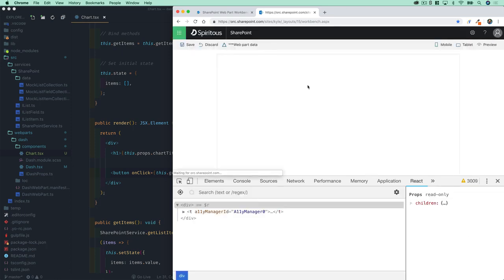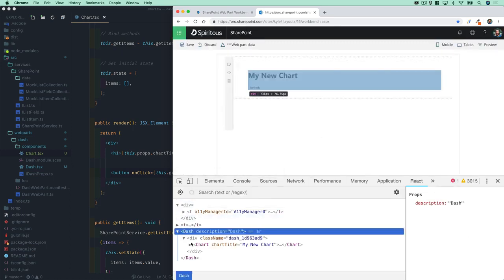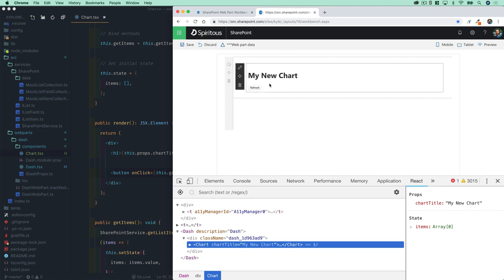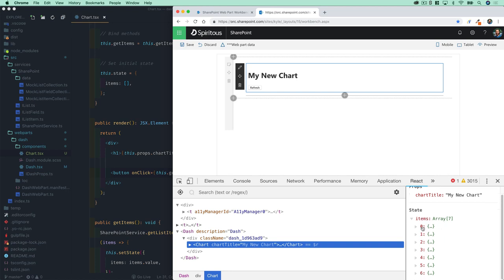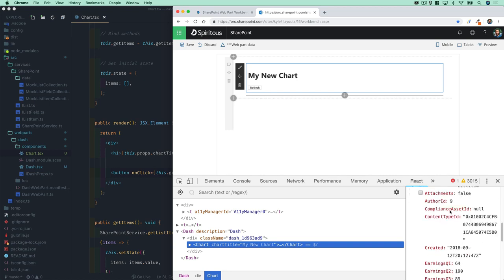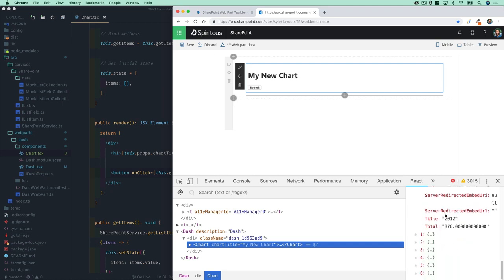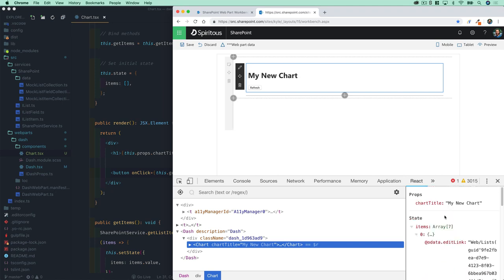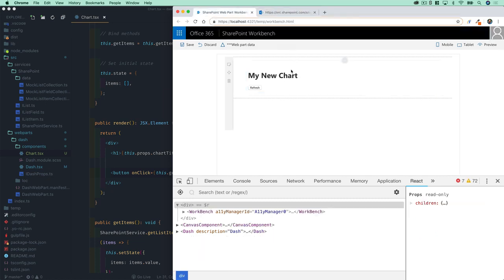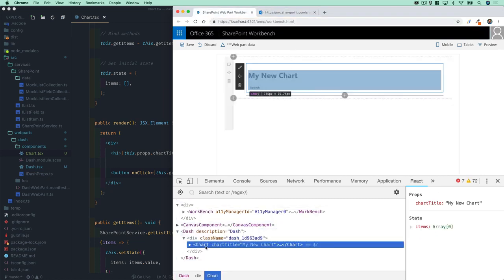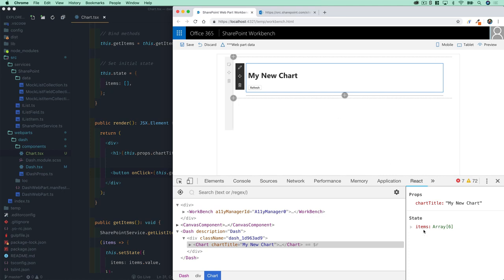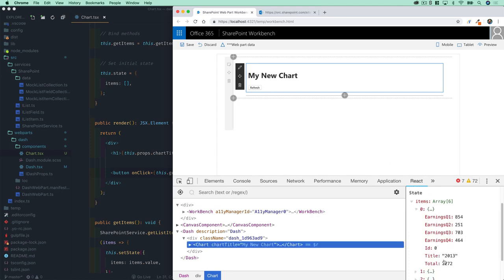We'll give this a refresh. In our dev tools down here, let's make sure we have the chart selected so we can see the state. If I click refresh, after a moment it'll load 7 items into our items state down here. Each one of these items is all of the data that you get back regarding the items in this particular list. Likewise, if we try this over on the local workbench and click refresh, it's going to load up our sample items, which maybe aren't the same thing, but we have some similar sort of numeric data in there.